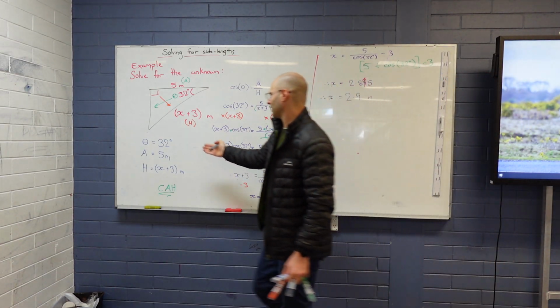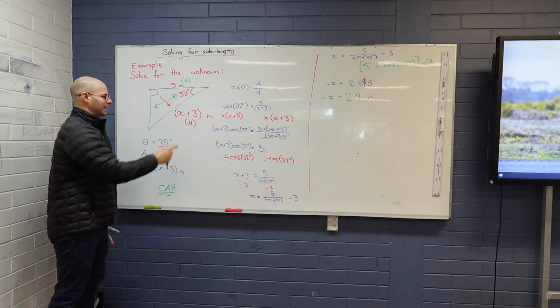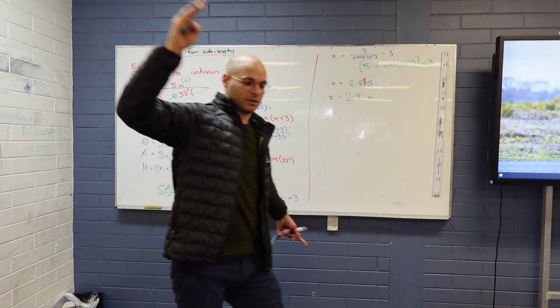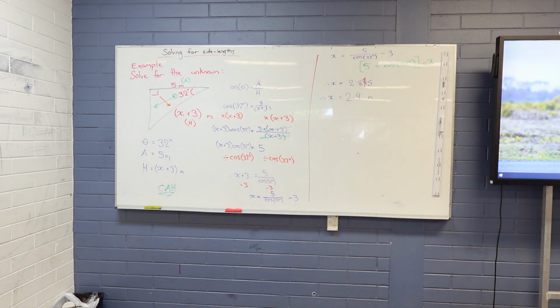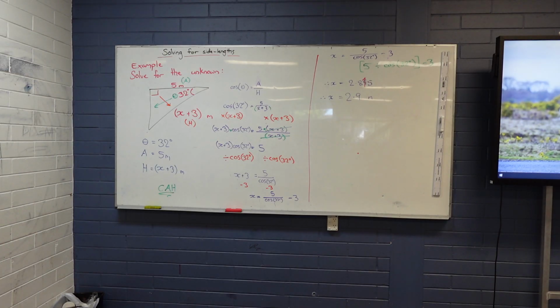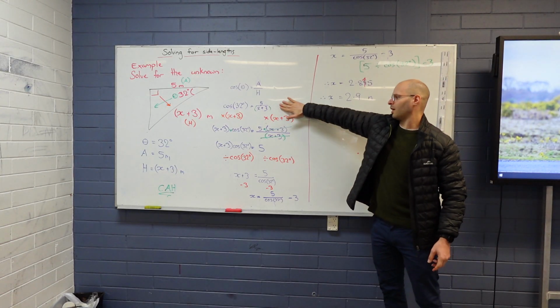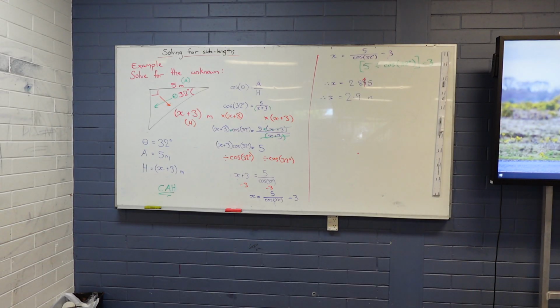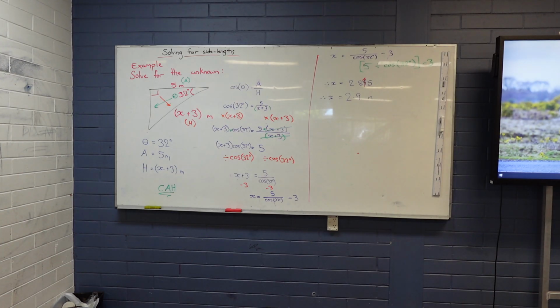Remember, that doesn't mean that this length here to here is 2.9. It means that this is 2.9 plus 3, so it would be 5.9 meters, the actual length. That question is a showcase of labeling a triangle, picking the ratio, building a trig equation, and then after you've got the equation out, so when you're at this line, building down, this is just algebra. This is just you improving your algebra to a standard where there is nothing that could stump you at a year 9/year 10 level in algebra as well.